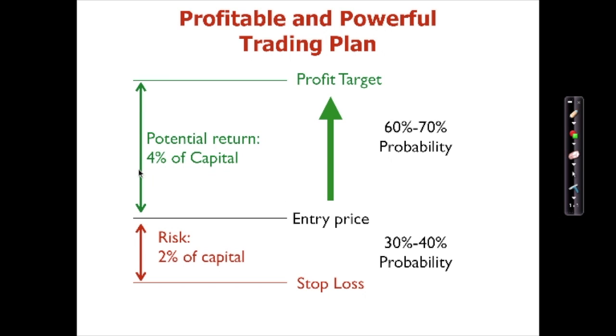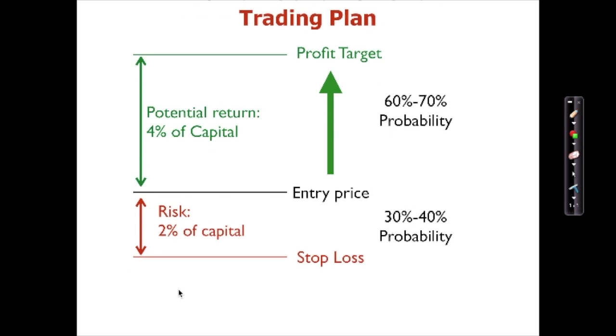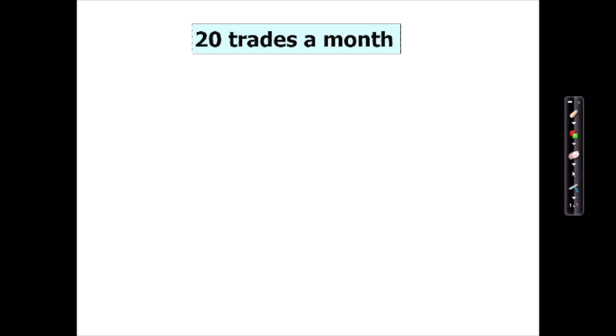Now, what's the chance of this happening? Again, even if you follow the best strategies in the world, you can't be right all the time. You can't be right 100% of the time. But I can tell you confidently that you'll be right 60 to 70% of the time if you follow all the strategies I'm going to teach you. But there'll be 30 to 40% of the time that you may still lose on the stop loss because the price goes down instead. So, with these odds, let's take a look at the outcomes.